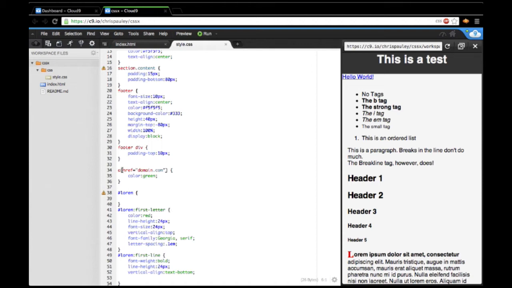So we've got some different ways that we can select things. Say I want to select any anchor tag that has an href that ends in a .com domain. How I can do that is I can just put a $ sign right before the equal sign and take out this domain here. So anything that ends in .com. Now that dot doesn't have to be there. We can just say com too. You can put anything in there, and it'll look at the last values of that href property, and it'll compare that to what's in the quotes here. So if I do that and hit save, we get green again, because that's something else .com. However, if I set that to org, you get what would happen.